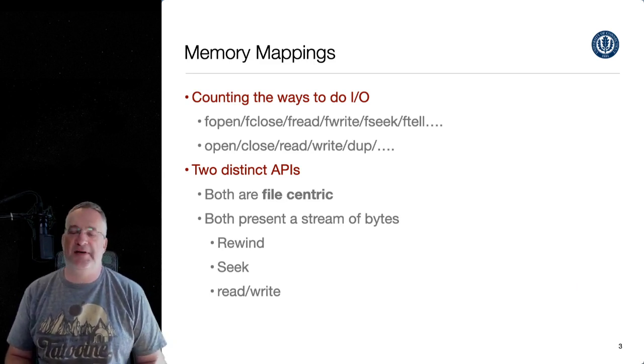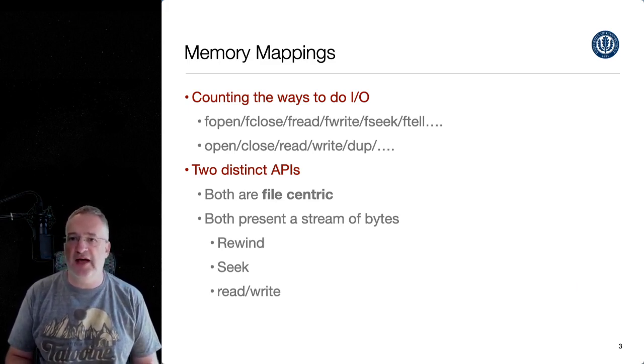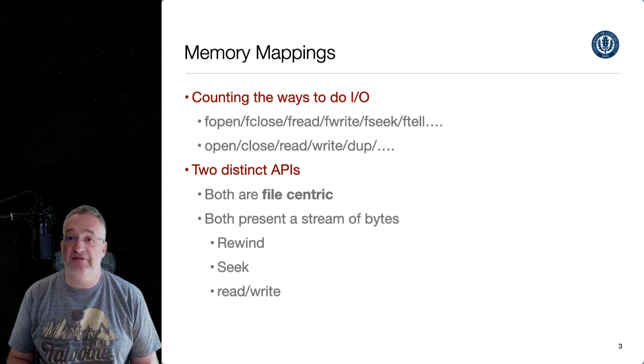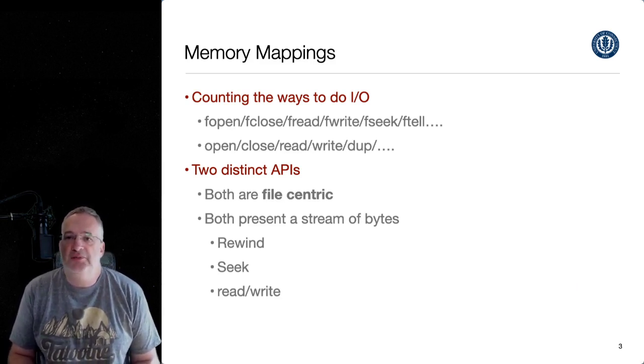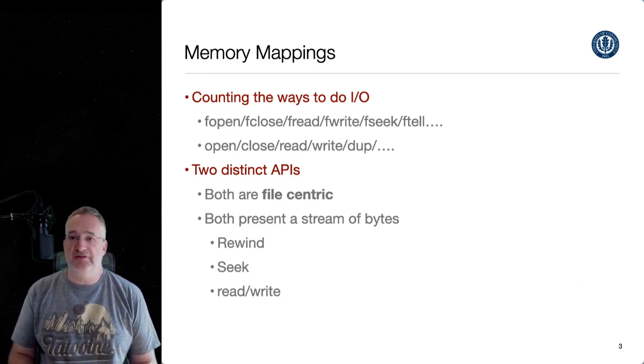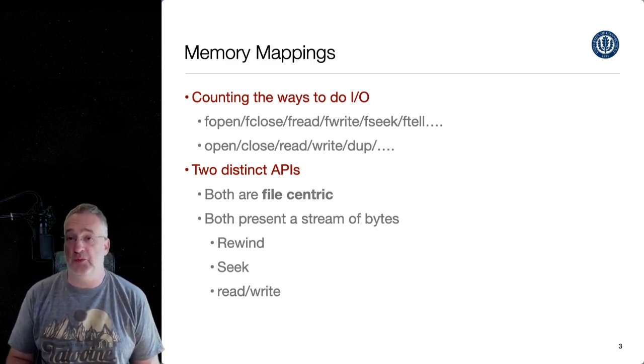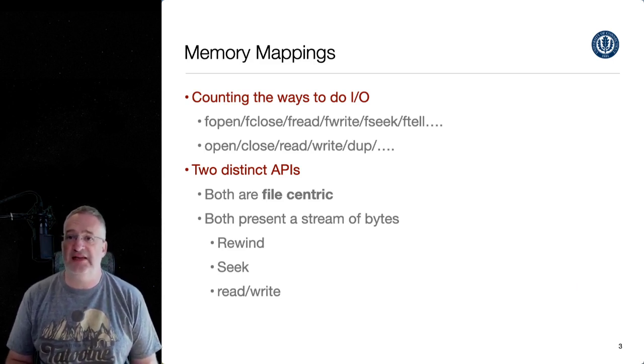All right, so think about it. We're talking about memory mappings for the most part. That is, we've discovered multiple ways to do I/O. For example, there is the entire fopen family of library calls for opening files and doing buffered I/O. We've seen the file descriptor API, open, close, read, write, dup, all these guys that are great for setting up pipes and for doing unbuffered I/O. And we've seen, okay, that's great, but this is still manipulating files for doing I/O, and those are completely file-centric. They give us a stream of bytes, and with file APIs, we can do things like go back to the beginning, we can rewind, we can seek to go to a specific address and then start reading.